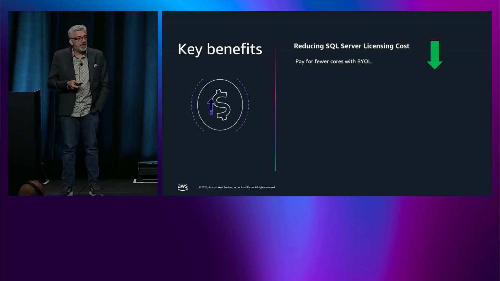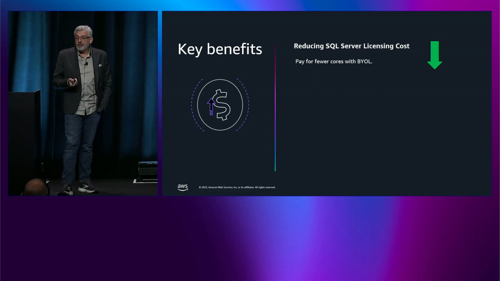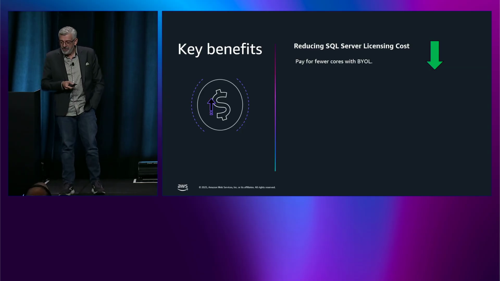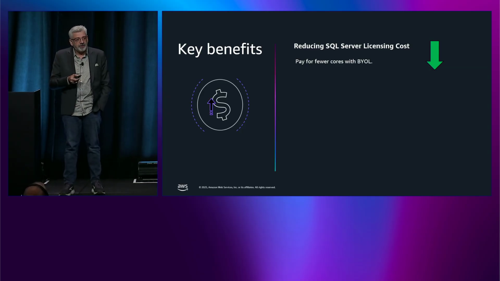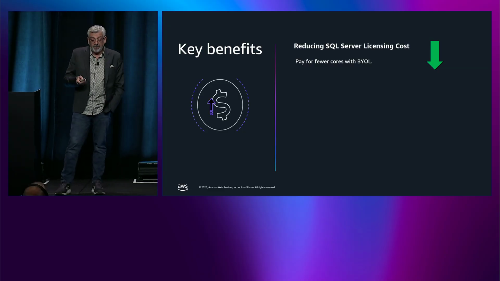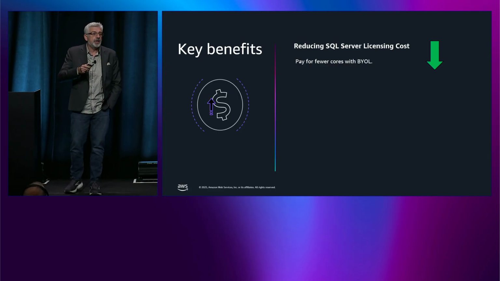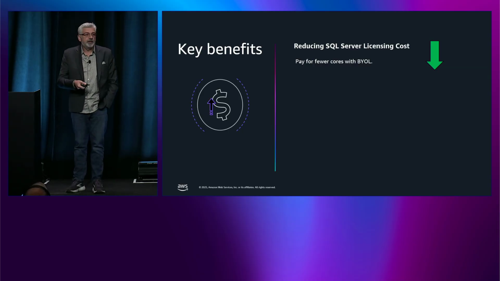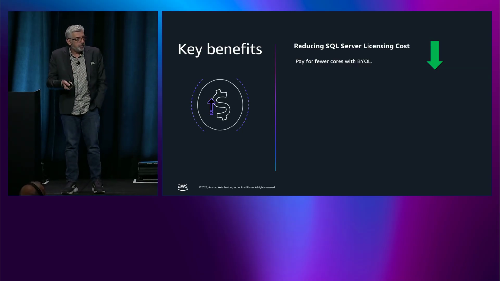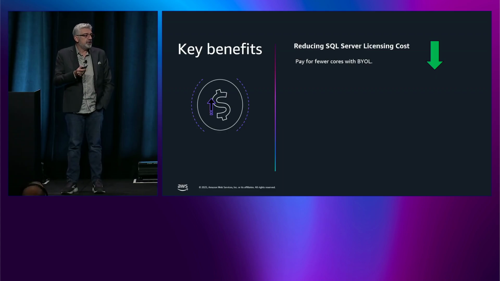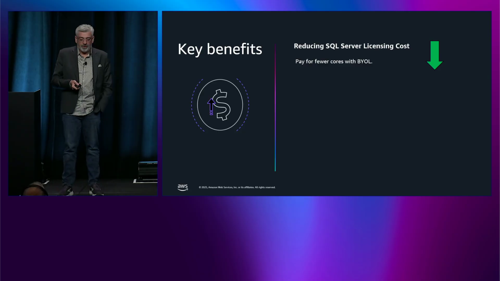So what are some of the key benefits that some of our customers are seeing? First of all, you start seeing a reduction in your SQL Server cost, especially if you bring your own license into AWS. And there is a new feature coming up where this will also be available for license included SQL Server. But I also know there's a lot of commercial software with specific requirements for how many CPUs you need to run to be compliant. Especially if you have third-party support and you need to open up a case, you want to make sure that you follow the guidelines from the third-party vendor or the application requirements.